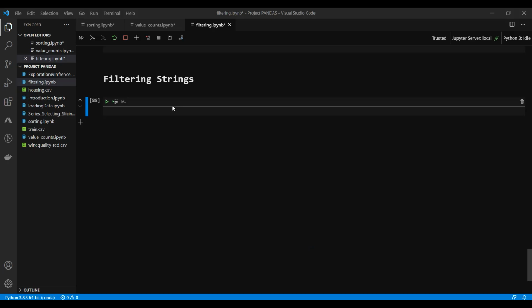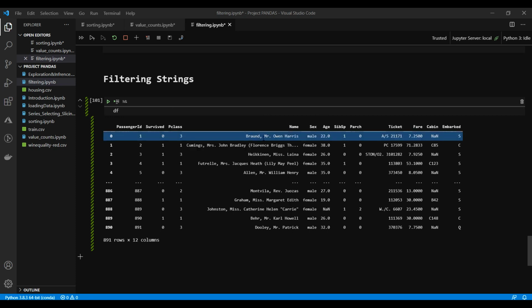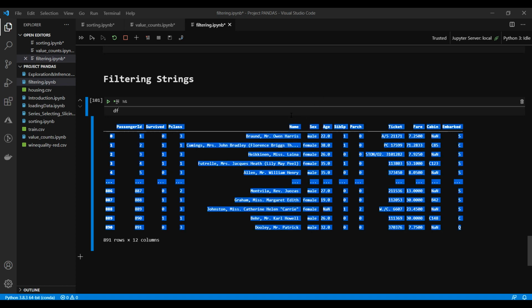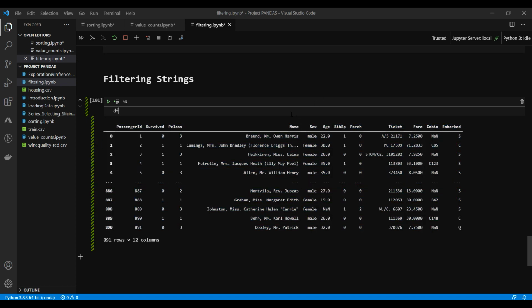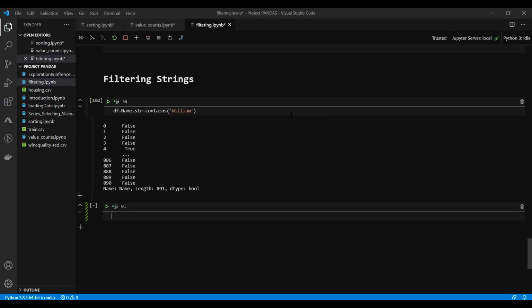Let's look at one more example where we have to filter by a string. Let's say we just want the entries where the name contains William. So what we would do is name.str.contains William.